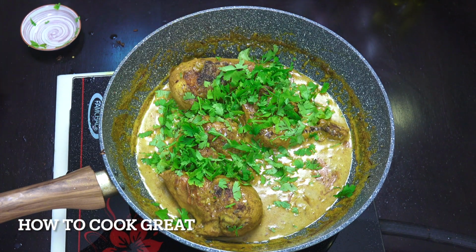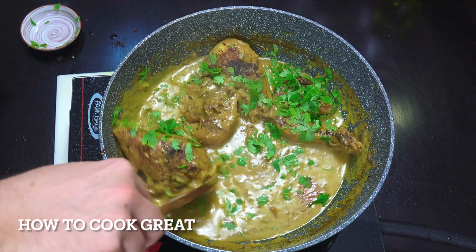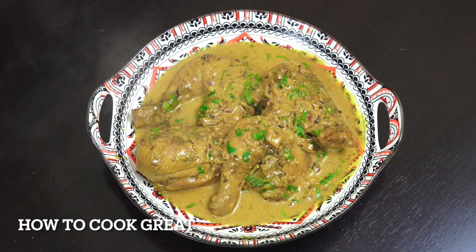Really, really lovely. I love this so much, this one. Really fragrant, mild, tangy. It's got everything, this one. Let me get it on a plate. Okay, and there she is, just fantastic. Great with some bread or with some rice. I just love this coriander or cilantro chicken.